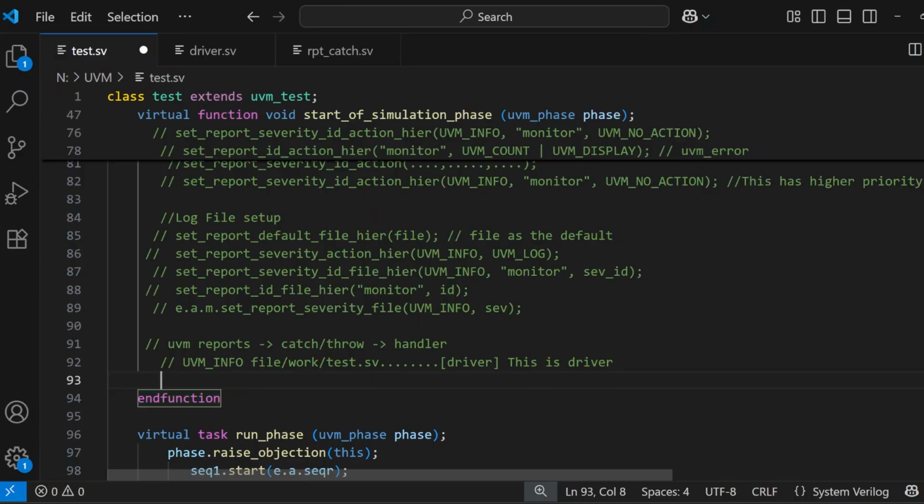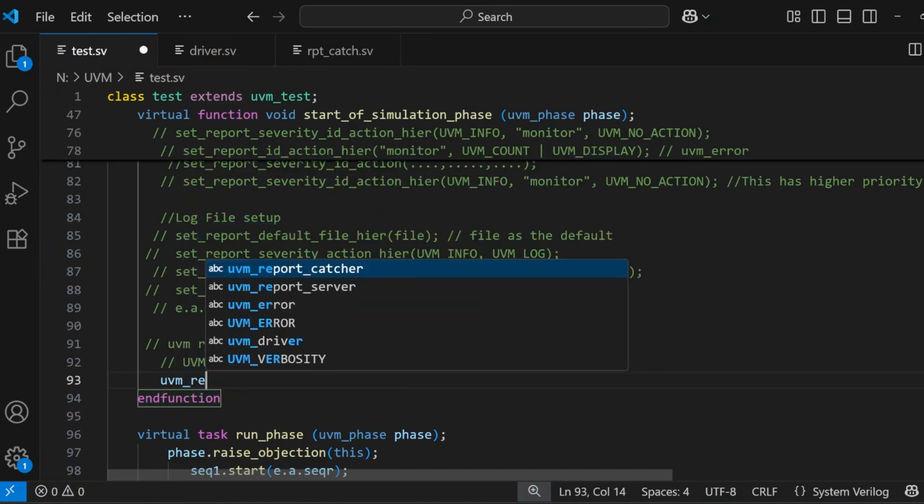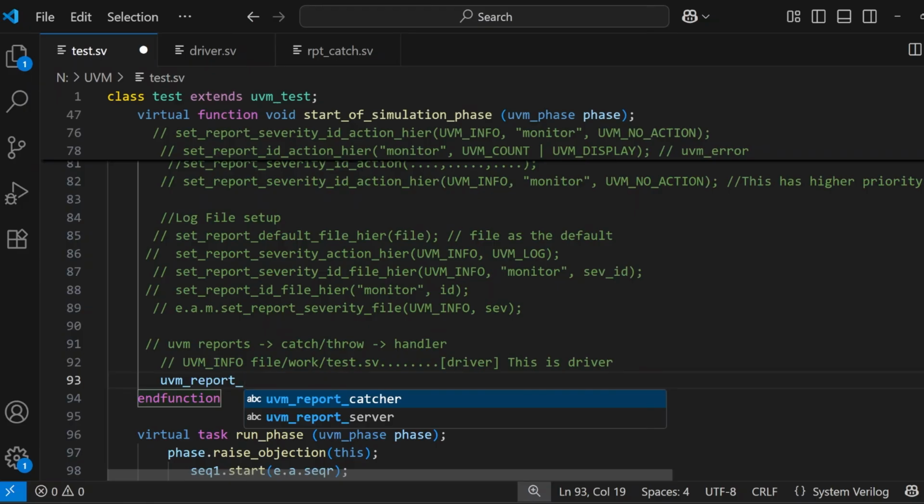So for that, we have to access a method which is present inside the UVM report underscore CB. So you just have to write UVM report underscore CB, and you have to use the scope resolution operator to access the method add by name.